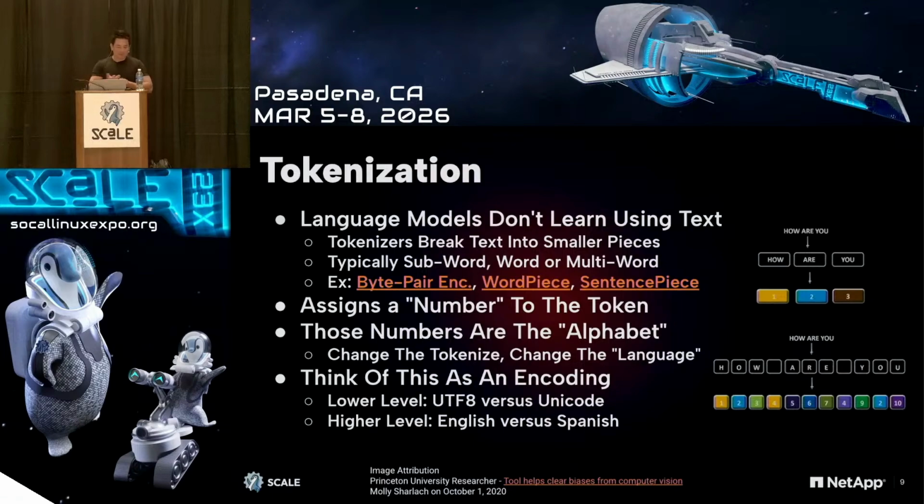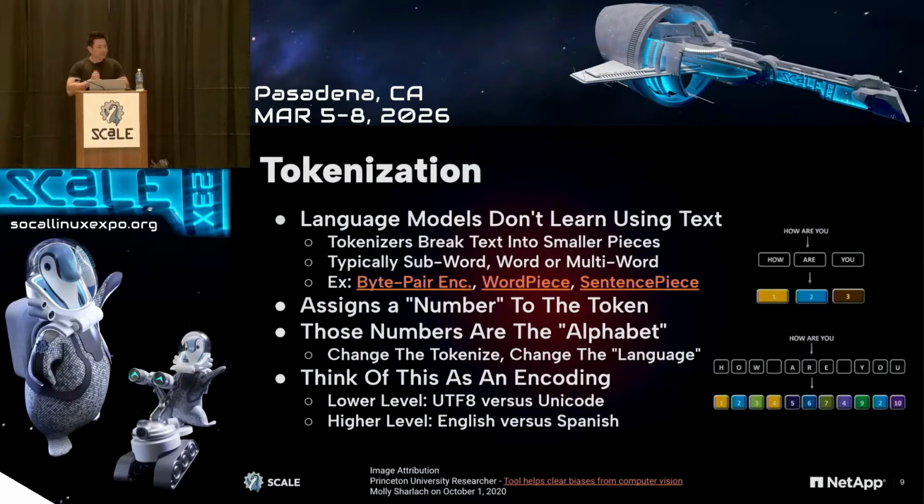And so the simplest example is this word piece tokenizer. It just tokenizes for every word, like the word the or cat, and then it takes cat and it assigns it an ID, a unique ID, and that unique ID represents cat. And it doesn't need to know what cat is, it's just this ID. And anytime you see the word cat, it just references that particular ID. So it's just assigning a number to a label or text in this particular case. And those numbers end up becoming like the alphabet for your language model.